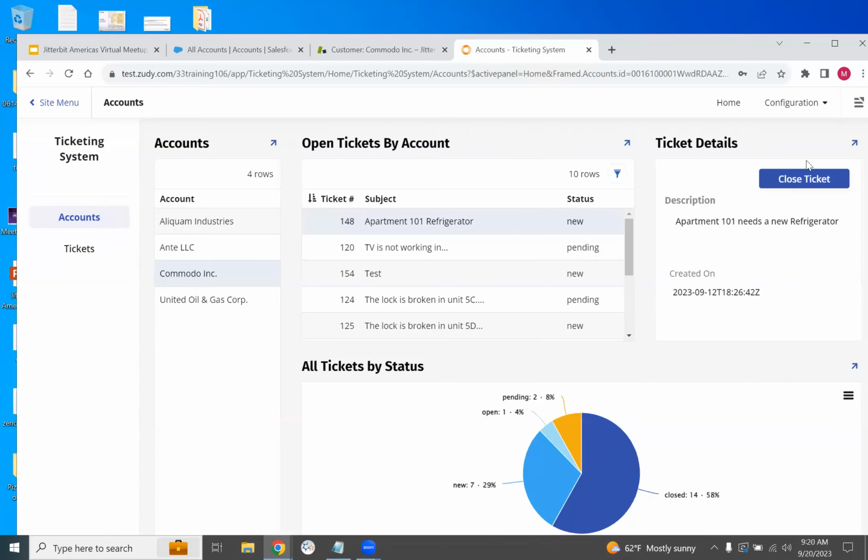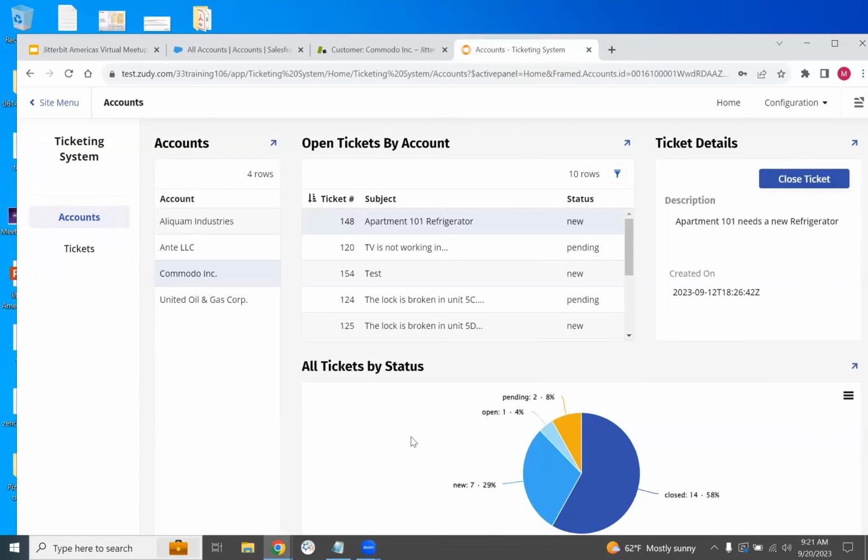You can have more panels here: accounts, tickets by account, ticket details. You can have several more. It's really a black box to the user because all that mesh is handled by the Harmony app, and you get a single integrated view, like a complex or a simple dashboard on your screen. So that's the real power of Vinyl.